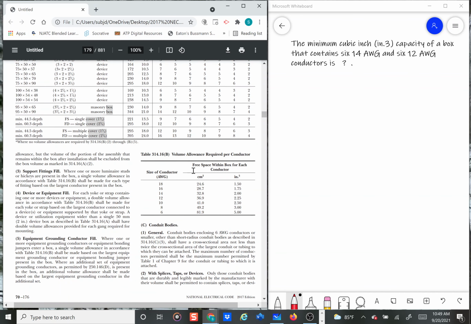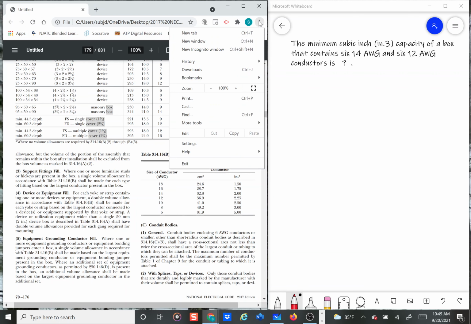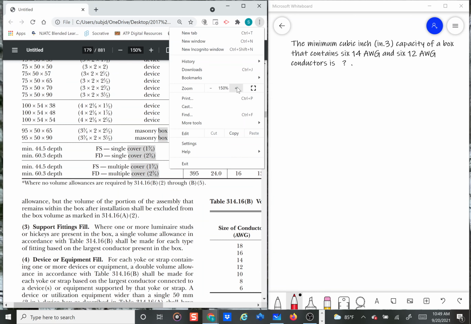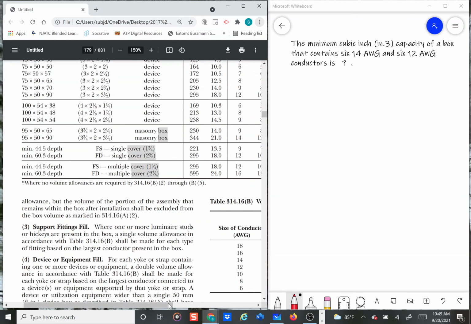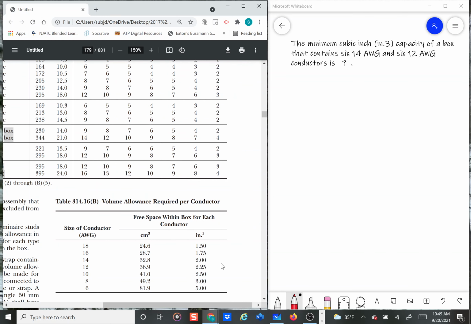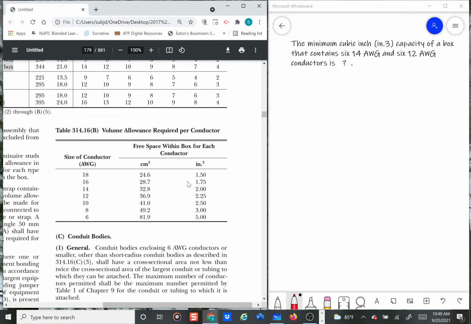So if we come over here to 314.16(B), I'll enlarge that a little bit. For 314.16(B), we can see that we've actually got fill allowances for our conductors. So if we come over here to my example, this is a sample question. It asks me what the minimum cubic inch capacity of a box is that contains 6 number 14s and 6 number 12s.